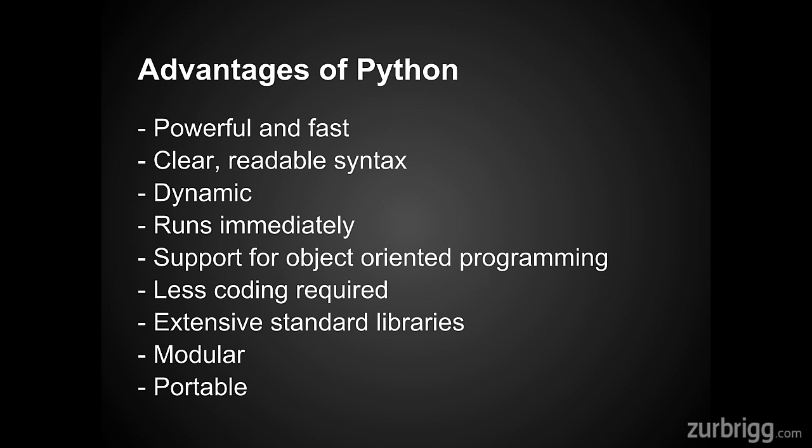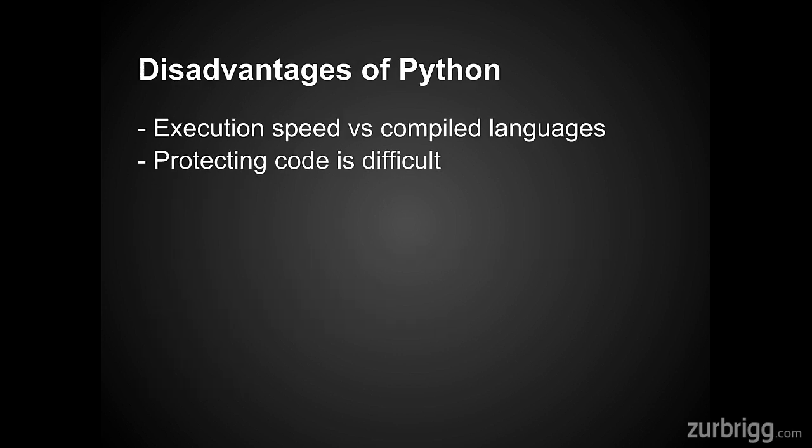Python is also portable. This means that code can be written on Windows and run on a different operating system, such as Linux. With languages such as C, which are compiled, you would need to compile the code on Windows, and it would only run on Windows. If you wanted to move to Linux, you would first have to recompile the program on Linux before you'd be able to execute it. Python does have a couple disadvantages.